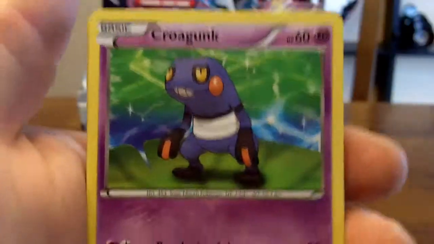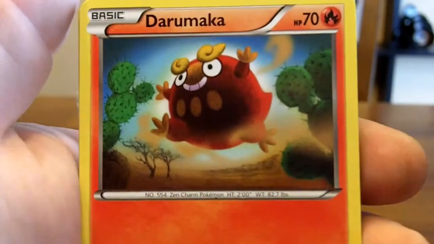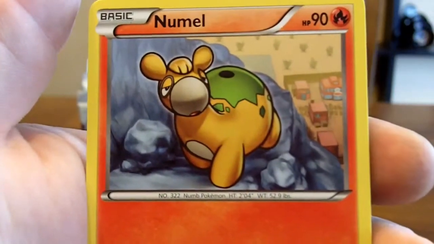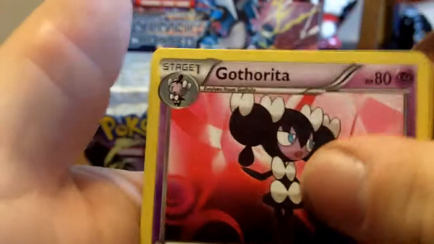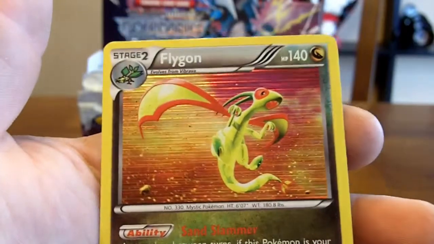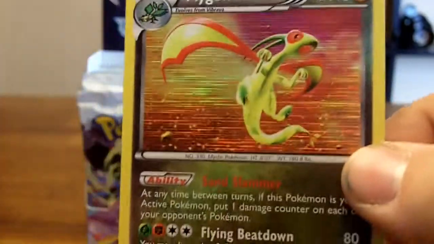Dunsparce, Krokorok, Darumaka, Chinchou, Numel, Wobbuffet, Darmanitan, Gothorita, a reverse Gloom. Sweet, I did not have this. I had the reverse, but not the holo. Holo Flygon. Very cool.